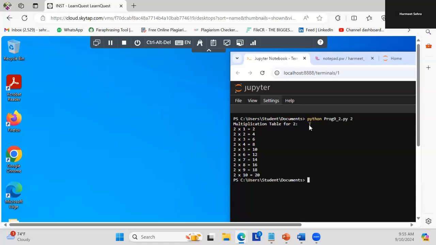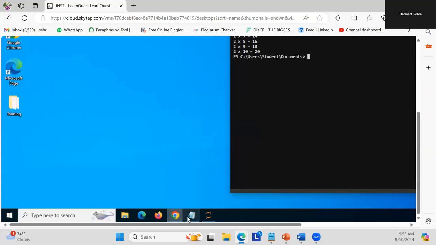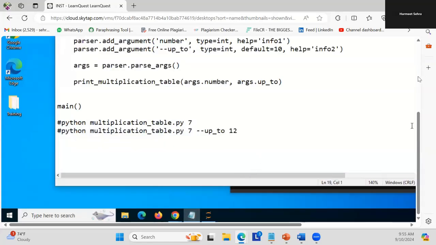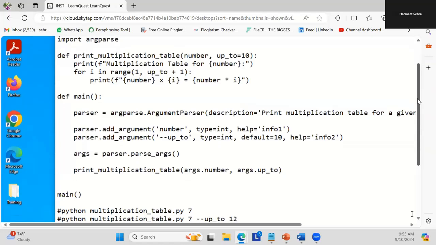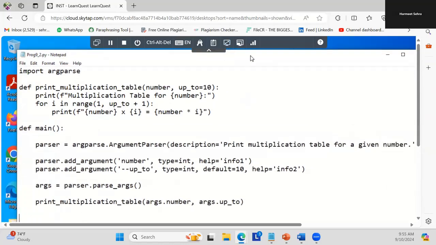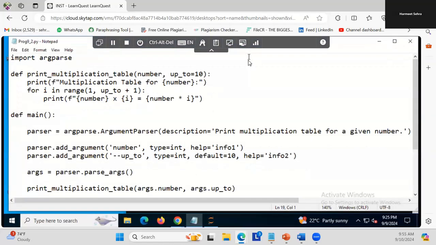If we have to play with this, what changes are we supposed to make? Fine. Now for that, yeah, a couple of changes and a couple of things. Let's see what those changes are. And we'll see that they are very small changes that we need to play around with. Let's see about that.